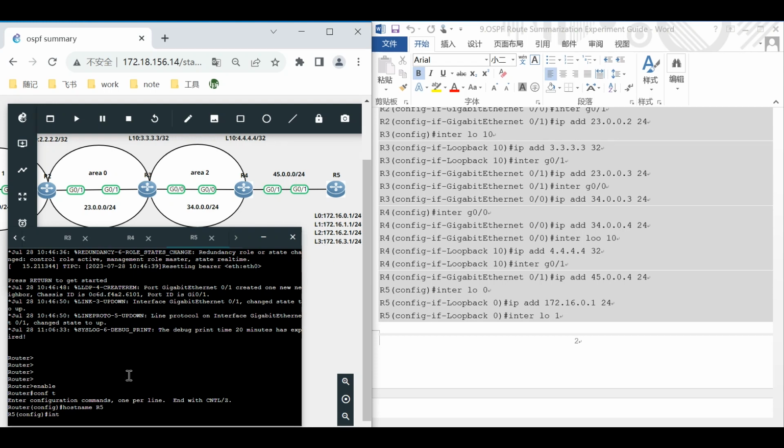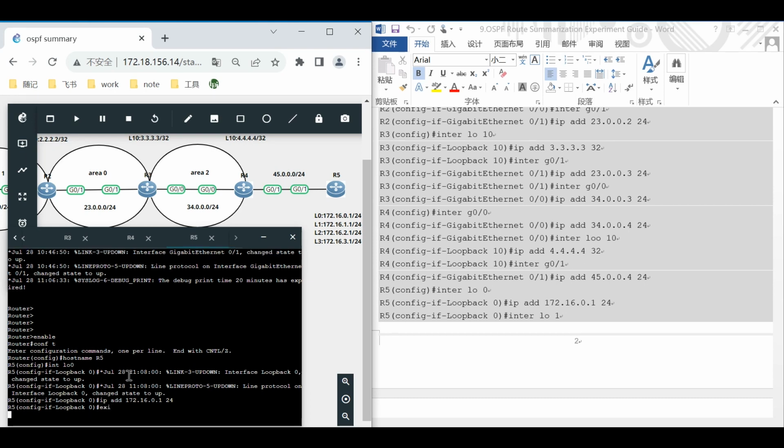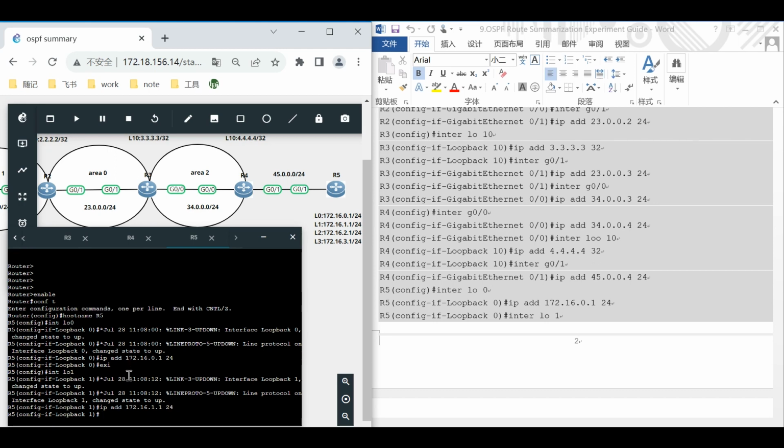So interface loopback 0 and the IP address. And next, interface loopback 1 IP address. And next, interface loopback 2.